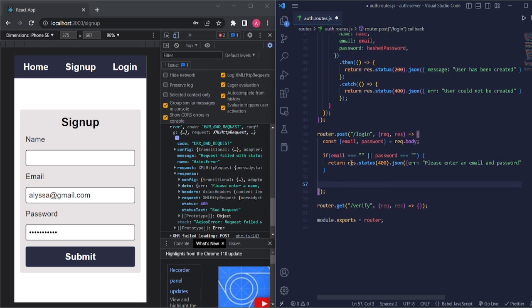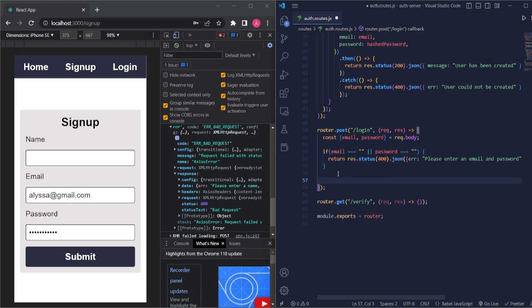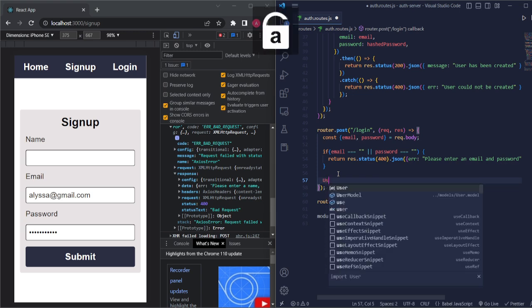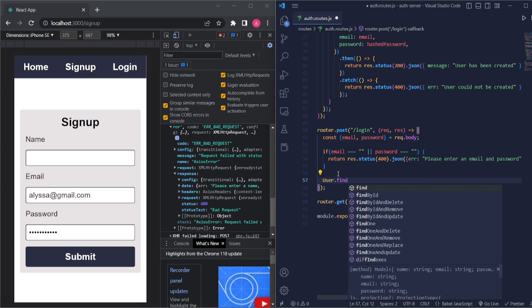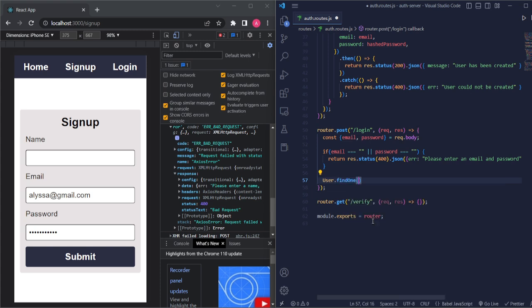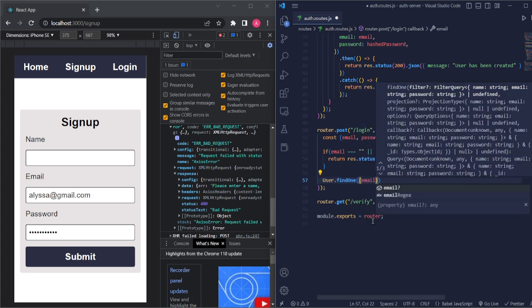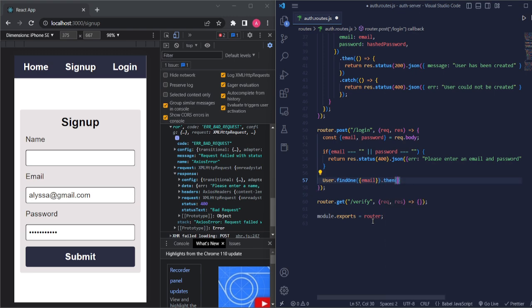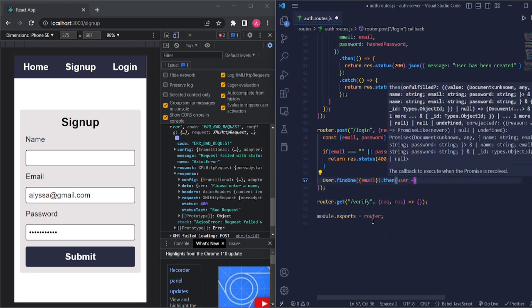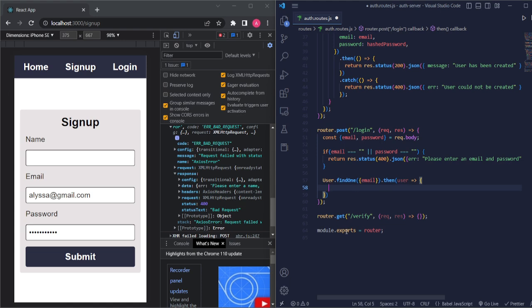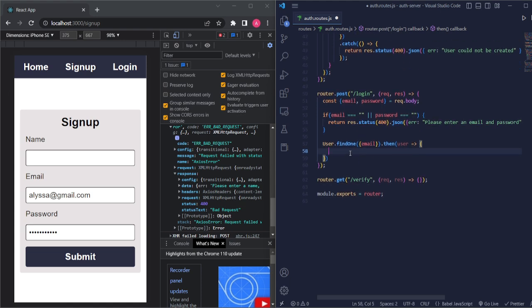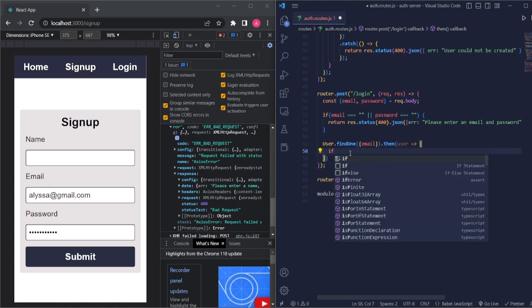All right. And if they aren't an empty string, we can move along and we're going to find the user in the database. So User.findOne, and we're going to find it by its email again. And we'll get the user. And we want to return an error if the user doesn't exist.